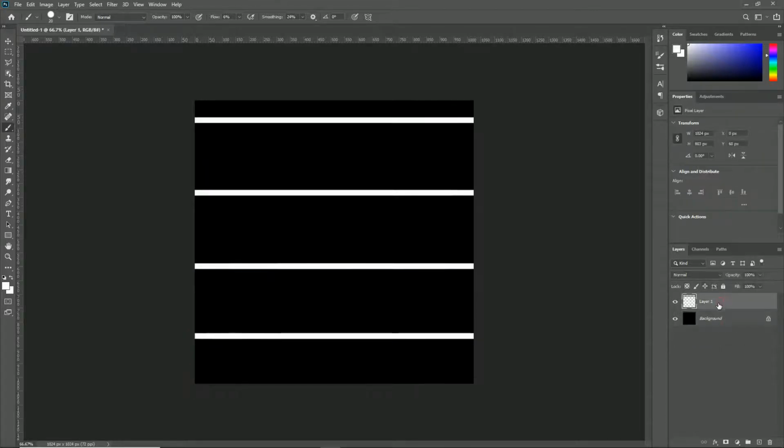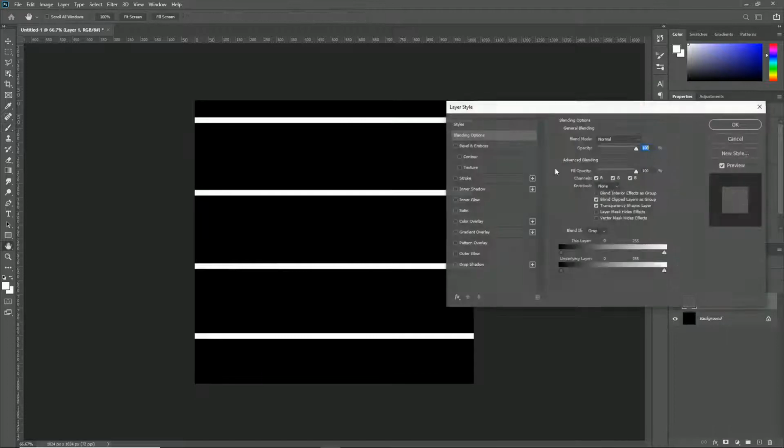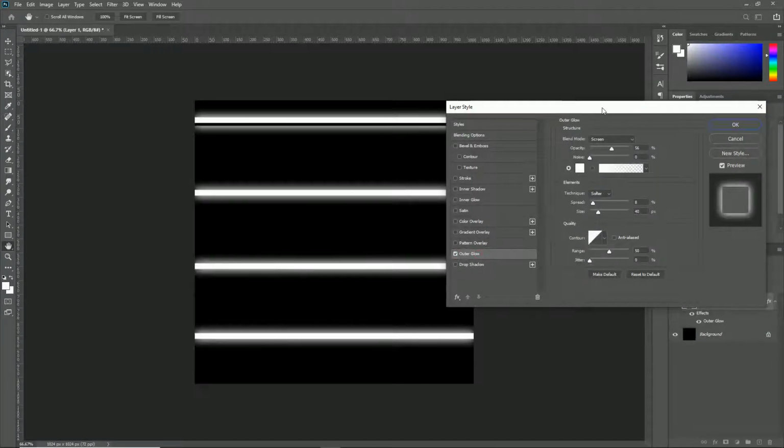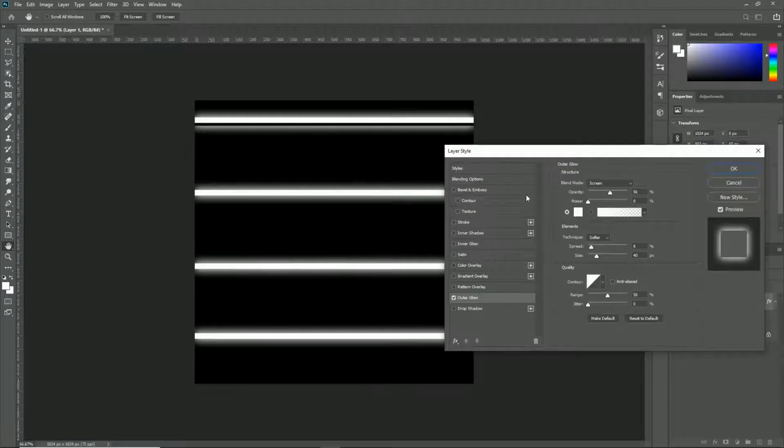Don't need that. And then I'm going to go into my blend options by right clicking my layer and adding a glow, an outer glow. So I drew a black one with that. I'm going to have to redo that one in a sec. But sort of play with this, tweak it. You want a nice sort of roughly soft glowish like that.